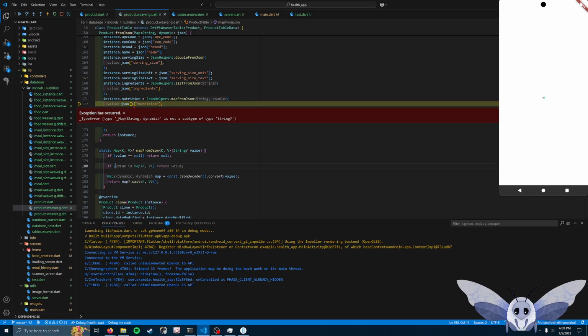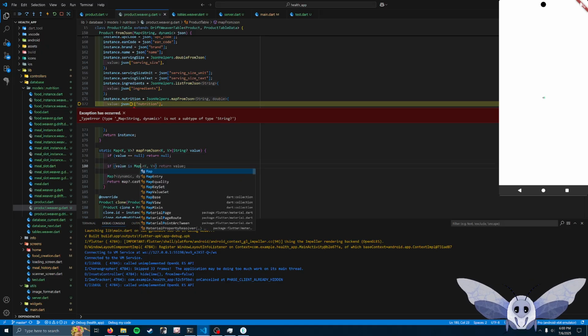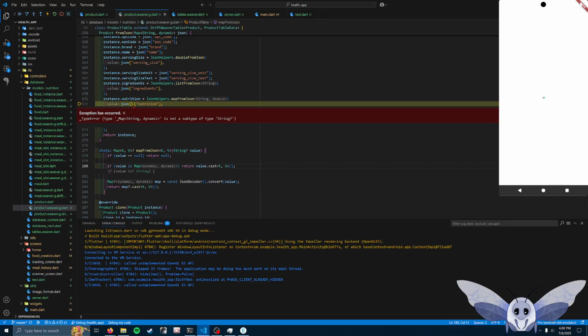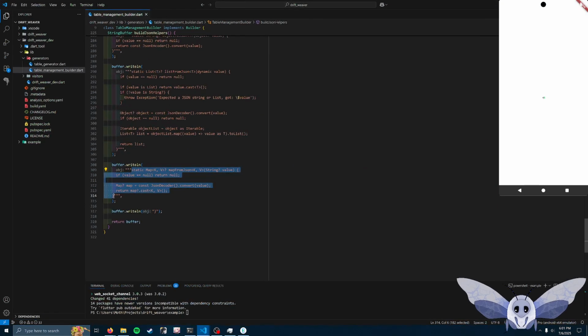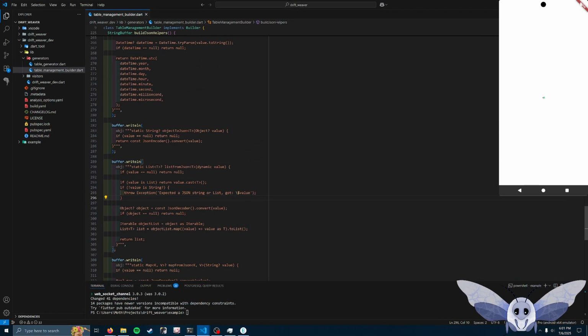So if value is map, then we cast it. Then if it's not a string, then we do that. Okay, so apparently you can do is not like that, which is pretty cool.